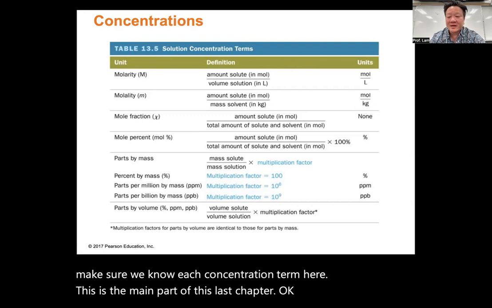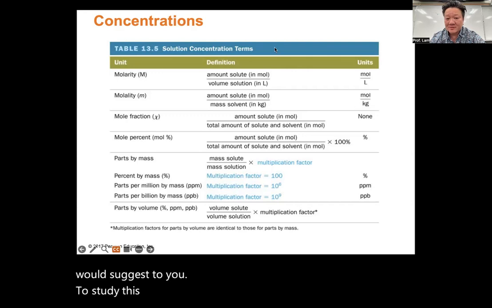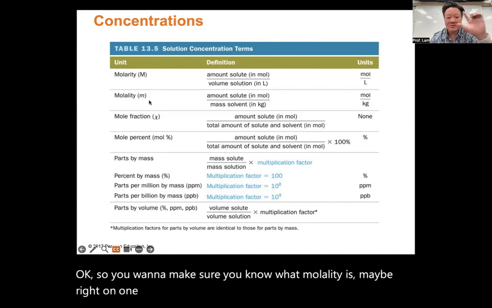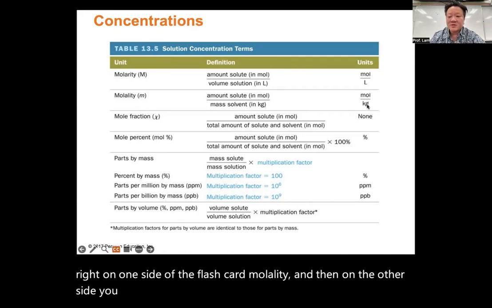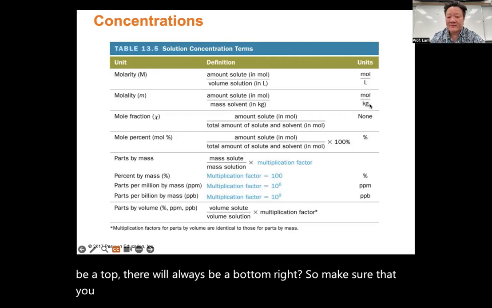So the way that I would suggest you study this is do flashcards, right? Because these terms are new now. So you want to make sure you know what molality is. Maybe write on one side of the flashcard, molality, and then on the other side, you write moles over kilogram, right? So there'll always be a top, but there'll always be a bottom. So make sure that you have that.